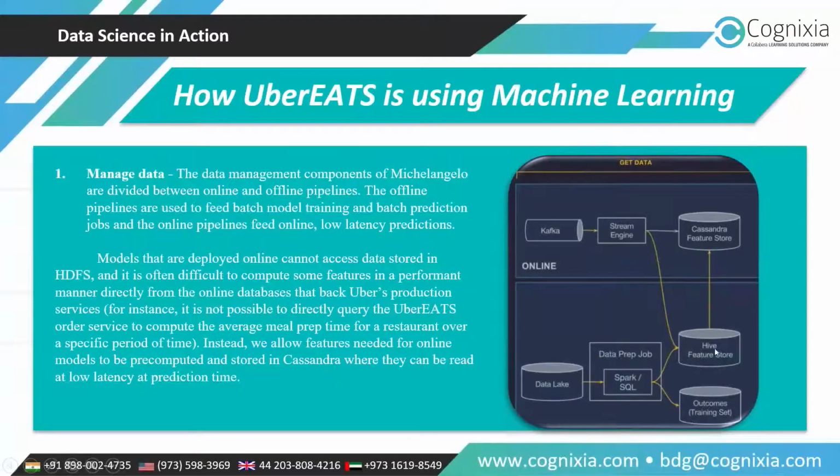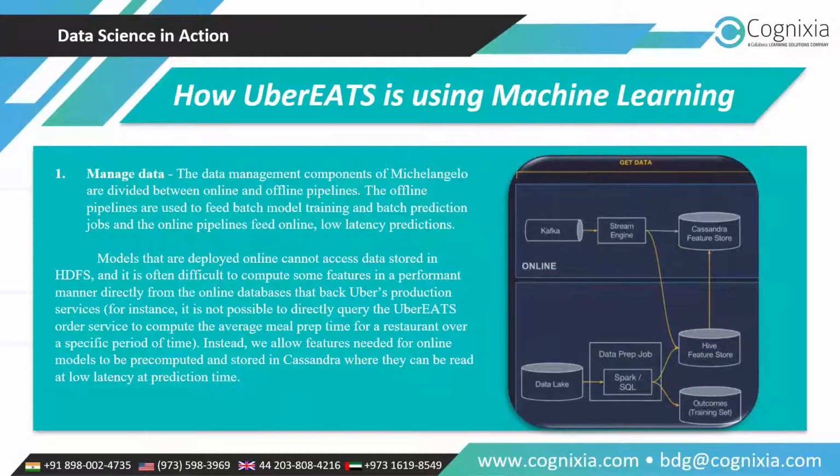And that feature store is nothing but Hive tables. In Hive, they store all these features in the form of tables. What these features are, they are mainly about the restaurants, and mainly about the customers who are making the orders.